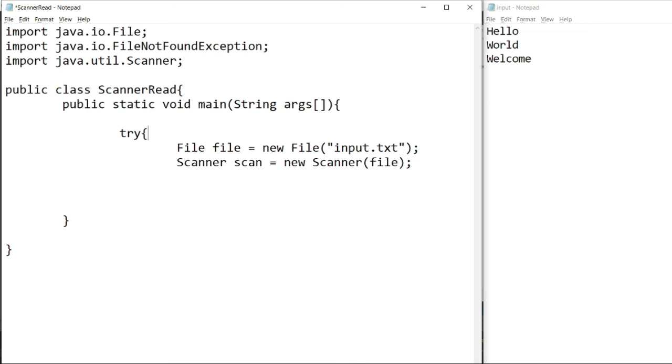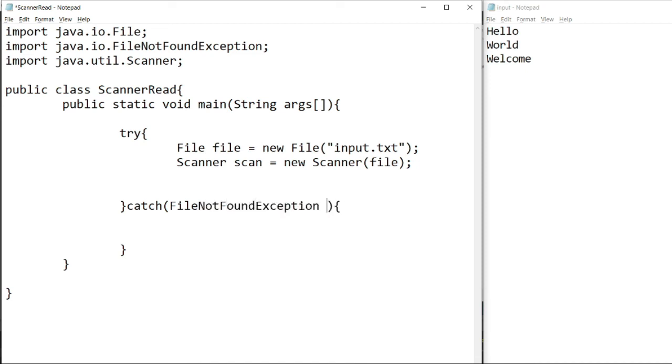But first, there are two ways to catch a FileNotFoundException error. We can use try and catch, or we will throw the FileNotFoundException. So we will use first the try and catch. Try, then catch. Okay, let's say FileNotFoundException.